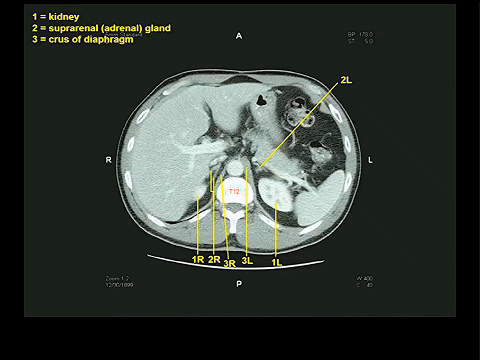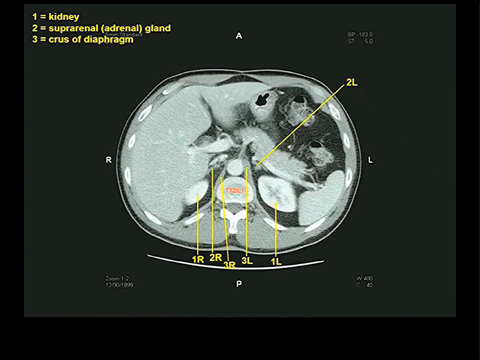And you haven't seen yet in dissection 3R and 3L, which are called the crura of the diaphragm. The diaphragm, did you give a lecture on the diaphragm? Not yet. The diaphragm, you'll see when you do your dissection, has a very complicated origin from the posterior abdominal wall. And part of it are these muscular extensions along the side of the vertebral column. They are referred to as the crura of the diaphragm, and they bracket the aorta as the aorta is traveling down. So you'll see those in dissection.